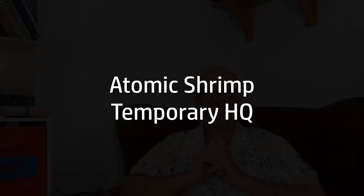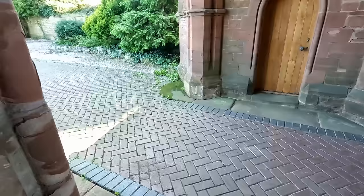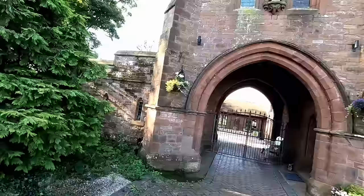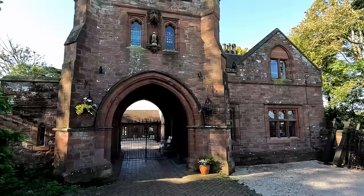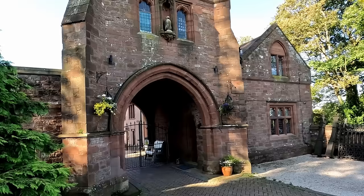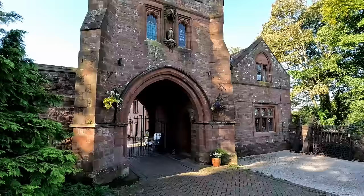We're staying for the week in the North Lodge to Abbot's Wood, which I'll show you what that looks like on the outside. So this is the gatehouse or lodge for what would have been a mansion called Abbot's Wood, which used to be over that way. It's now sadly no longer in existence. It was built for Sir James Ramsden in the 1850s, 1860s, in thanks for his contribution to getting the railway to Barrow in Furness.